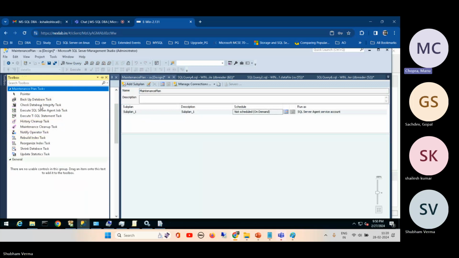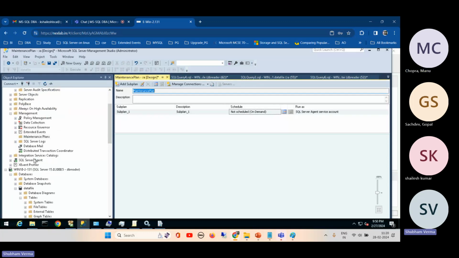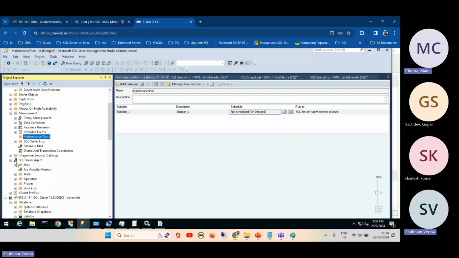This comes via a new maintenance plan. Every time you create a new maintenance plan, you get this tool. You have started one of the services, the dependent service agent, because if you are going to implement anything, it will show here. This is the only tool, and whatever we create will reflect here.